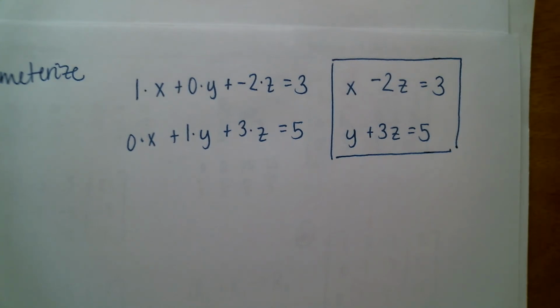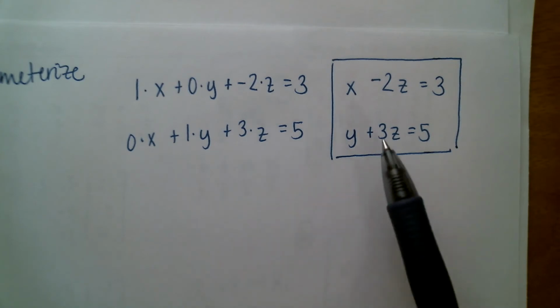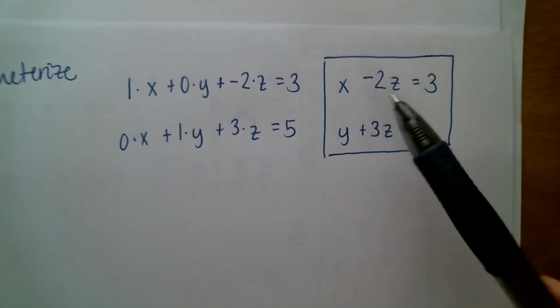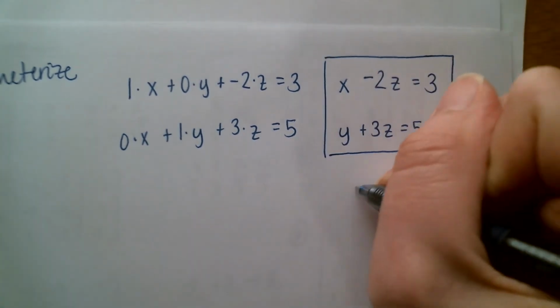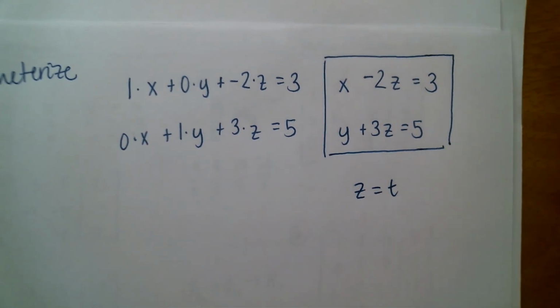When you did a smaller system, 2 equations and 2 variables, there were kind of 2 different ways you could do it, depending on whether you solve for the x or the y. But now that you've gotten into a bigger system with 3 equations and 3 variables, only one of the variables can become t. This is how you choose it. These are the equations we translated from the matrix. Both of them have a z. So z is going to become the t, because both equations involve the z. That's why z is t.